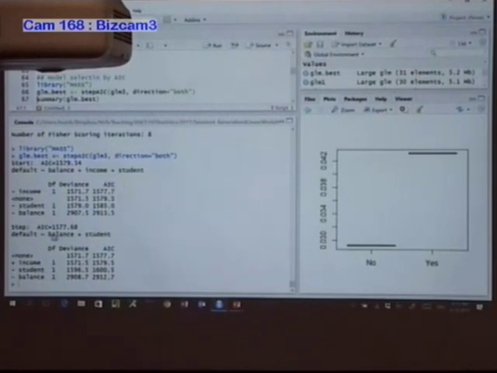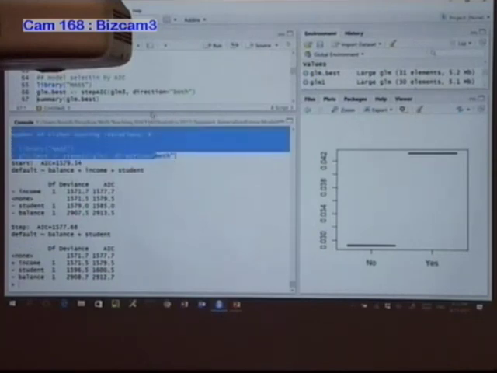So you just try this thing again. The next model is default with only balance and students. So that's the starting model of the second iteration. Now it has, again, 4 different things. You can stay the same, add income back. That's not very smart. Minus students or minus balance. Right? You compare all the 4 combination possibilities. Staying the same is the best. Then we stop. No more changes. There are no more changes that can improve your AIC. This is a small model. If you start with a massive model with all the interactions, let's try that.